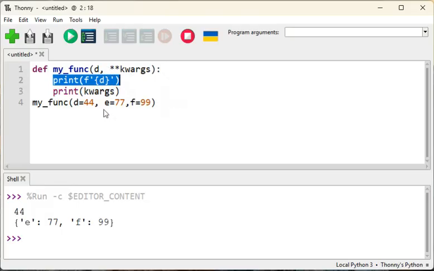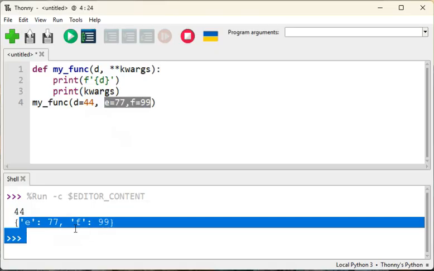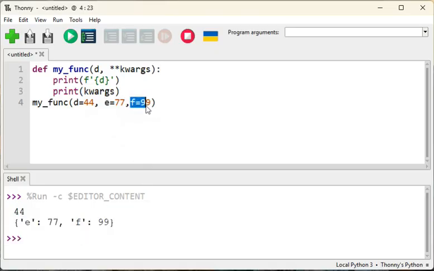And then the kwargs, the keyword arguments that come afterwards, say E equals 77, which is down there, F equals 99. So that's a way of forcing at least one keyword argument, but it has to be D.